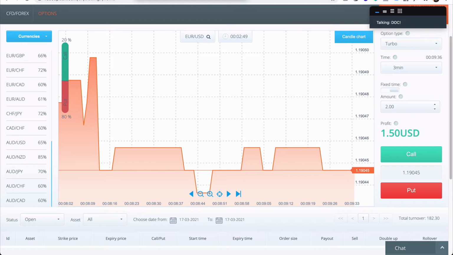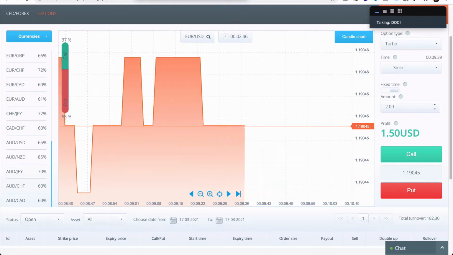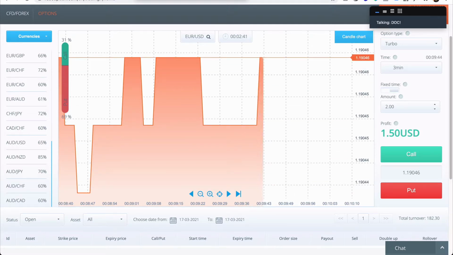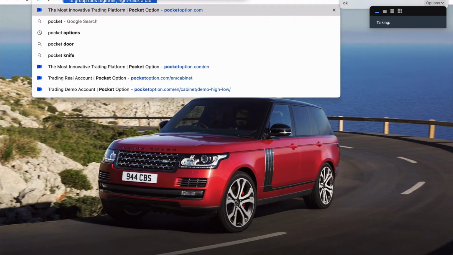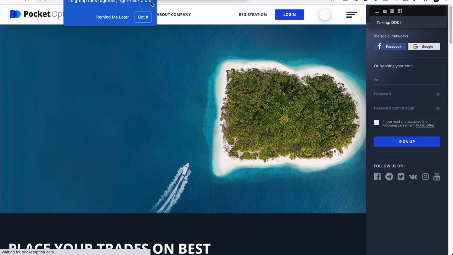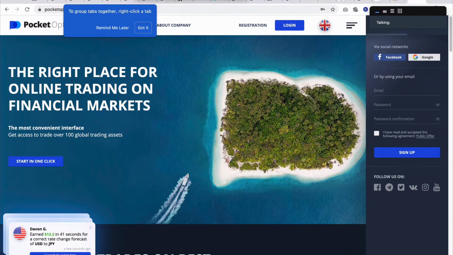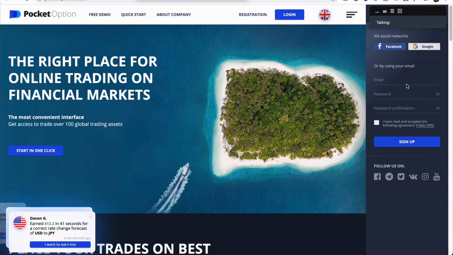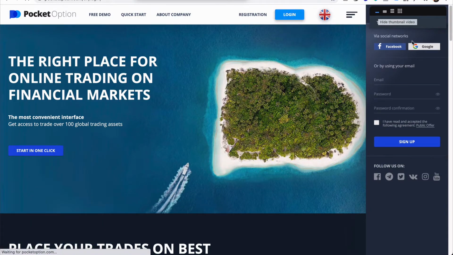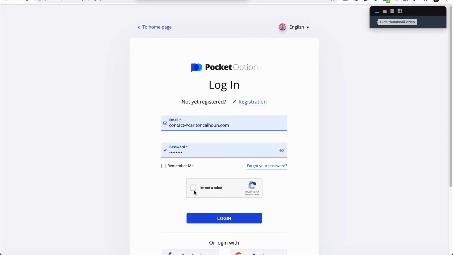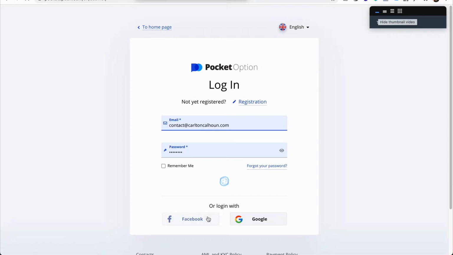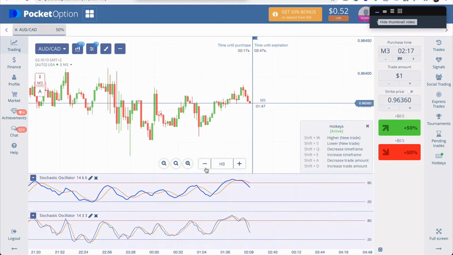This is Race Option. Vibe Forex, IQ Option, pretty much the same layout because they are the same company. The only difference is the color. Pocket Option is a little different. In fact, let me bring up Pocket Option because I use this as a demo, so you can see the difference if you've never traded. So Pocket Option is a little different.